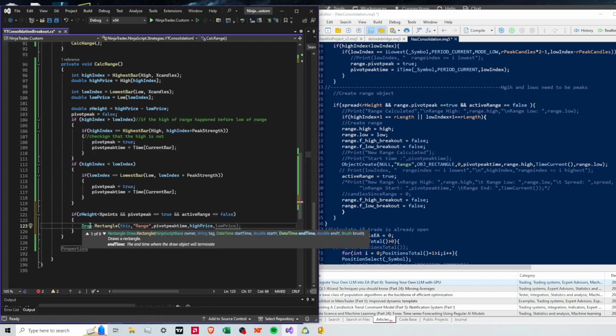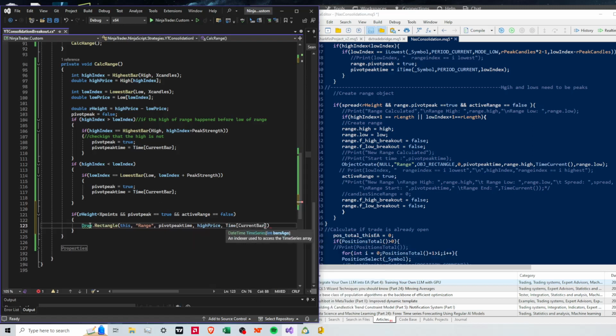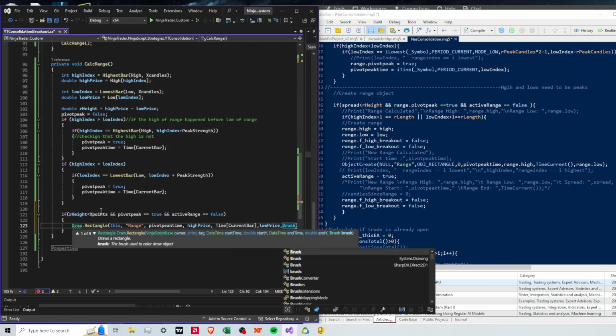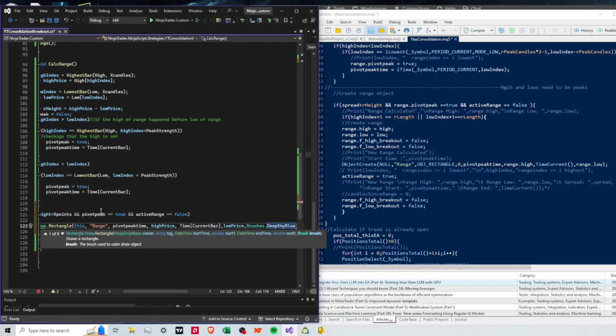End time is going to be time of the current bar. Okay, found an error. But then low price, and then Brushes.DeepSkyBlue.